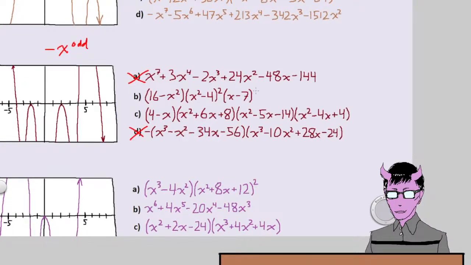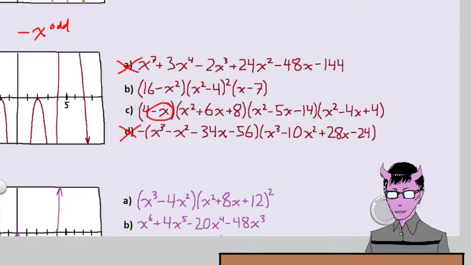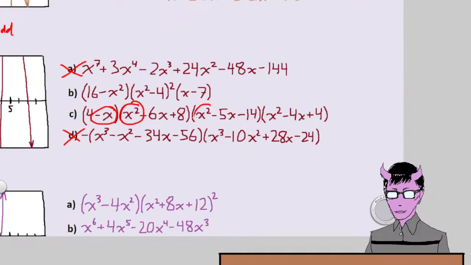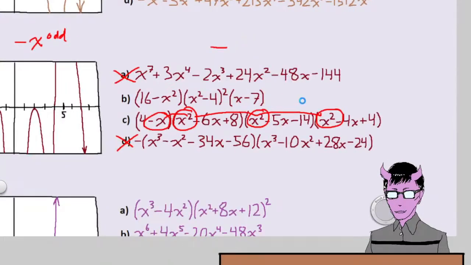Yes. All right, so what do we have? We have this one. Let's see the end behavior real quick. Yes, yes. So we have a negative in front. And 2 times 2 is 4. 4 plus 2 is 6. Plus 1 is 7. So B is consistent with the end behavior. It doesn't mean it's correct. It just means it's consistent. And then choice C, is it consistent? We have this times that times that. 2 plus 2 plus 2 is 7. I'm sorry, 2 plus 2 plus 2 is 6, plus 1 is 7, so negative x power 7, which is consistent with this one. So choice C is consistent with the end behaviors.